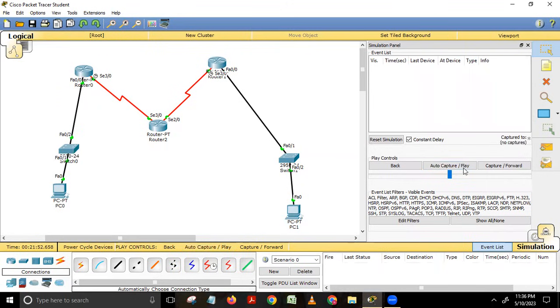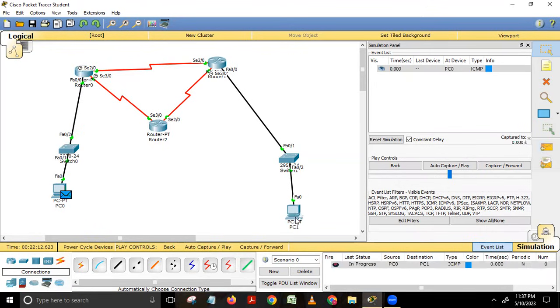Now, what if I bring the connection again between router 0 to router 1? I need not to do all the settings again because the settings are already saved in the interfaces. It is just the wire that I have connected again. Now, I have made a connection again between two devices, not devices, actually the routers. Now let's see whether this router is forwarding the data via this link or via previous link when this link was down. Let's check it out.